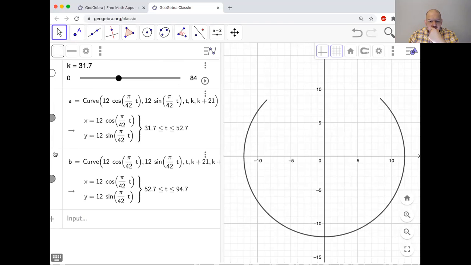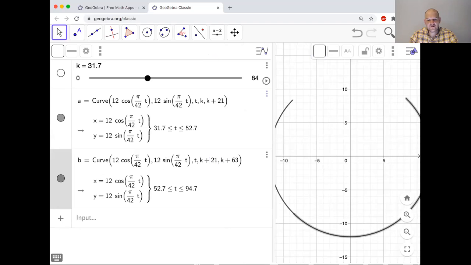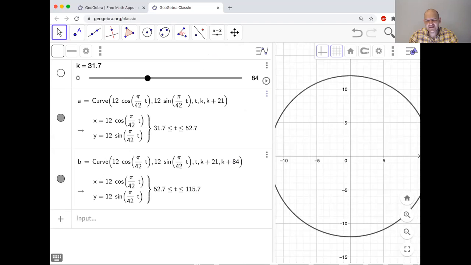Wait a second. Is 63, oh, okay. So 63 is 3/4 of 84, but I'm starting at 21. So I really need to go to 21 plus 3/4 of 84. So this is actually literally just 84. That actually makes total sense because now I'm covering from K plus 0 to K plus 84. So I'm going from 0 to 84, getting the full thing.